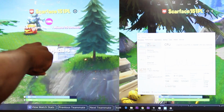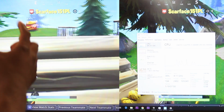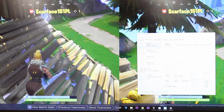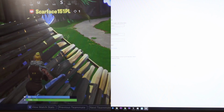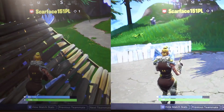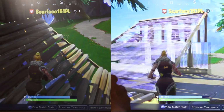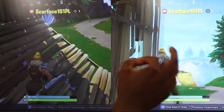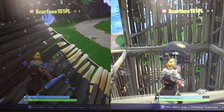Doing loads of sniper shots is obviously going to be a lot cleaner when you can get the sniper rifle going. So let's change it back to 2K. Display, back to 2K. Keep previous. Then back to Fortnite. Yeah, that looks so much cleaner. But what I'm going to do is put down that you can see 1920 by 1080 resolution, and then 2K. If you're an esports player, you obviously want the most correct pixel count that you can get, so you can definitely kill the enemy or make sure you don't have any mistakes.